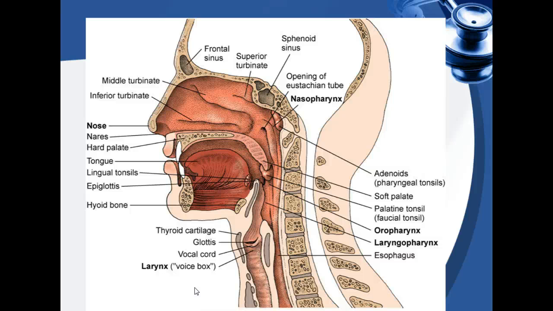I will also focus in on the laryngopharynx, which is located behind the larynx, extending from the base of the tongue to the esophagus. It is the critical dividing point where solid foods and fluids are separated from air. That may be an important point to know about the laryngopharynx.